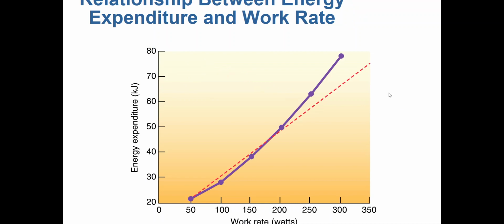All right, and the relationship between energy expenditure and work rate, it's actually an inverse relationship now. As the work rate increases, the energy efficiency goes up. And again, this is the work rate right here, and notice that it's somewhat exponential. We have a period of time where we can keep up with the work rate in a linear fashion, but at a certain point, the exercise efficiency goes down as the work rate continues to increase, and as our exercise efficiency reduces, that's going to result in higher energy expenditure.